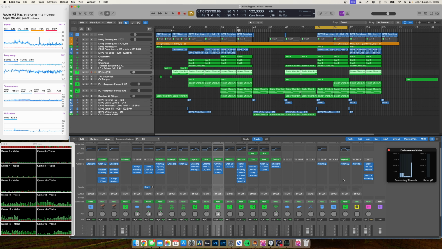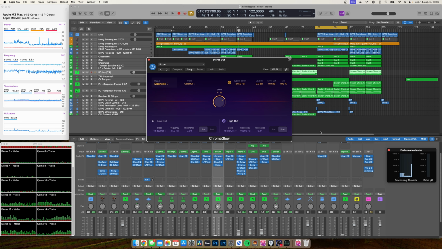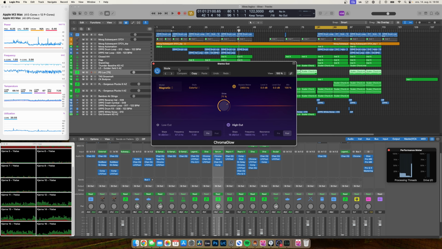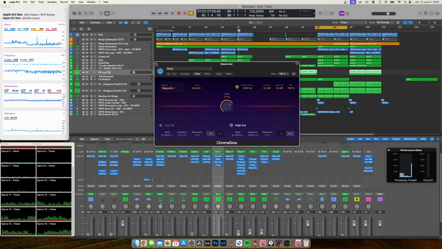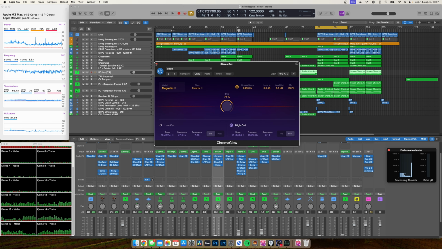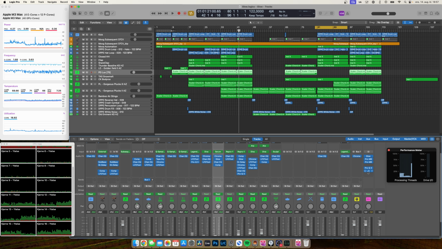And on the master chain here, I use Glow. This is included in the new version of Logic. This is something that I think you had to have the actual M CPU to get some of these working. So this is using some kind of optimized M ARM things. I don't know how it works, but you have to have the M CPU to have some of these to work.